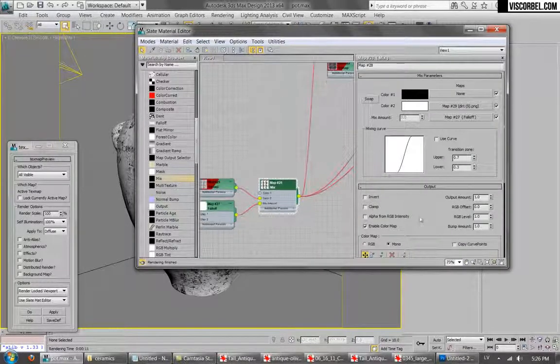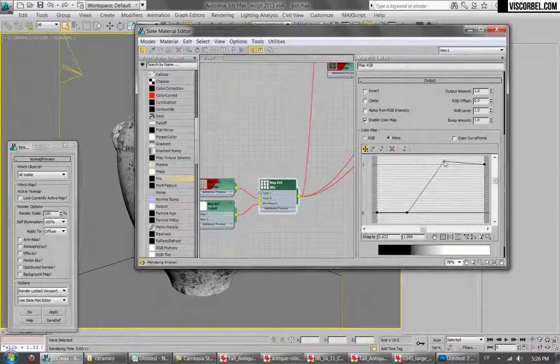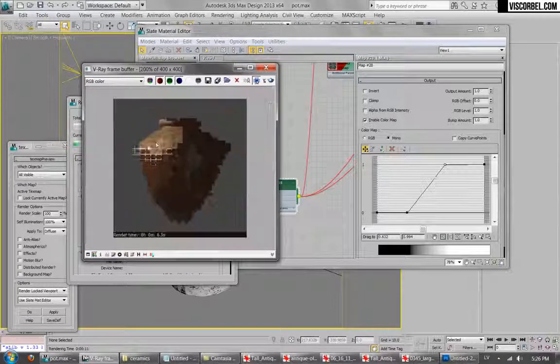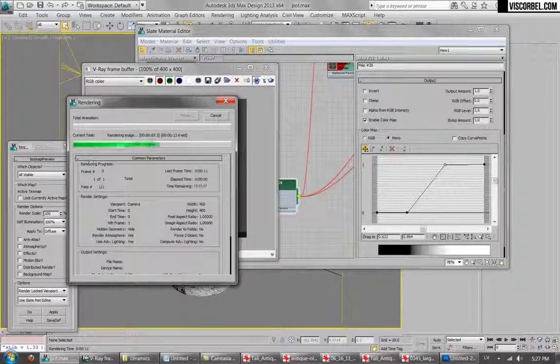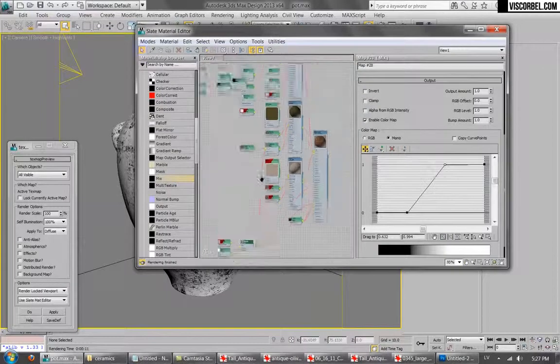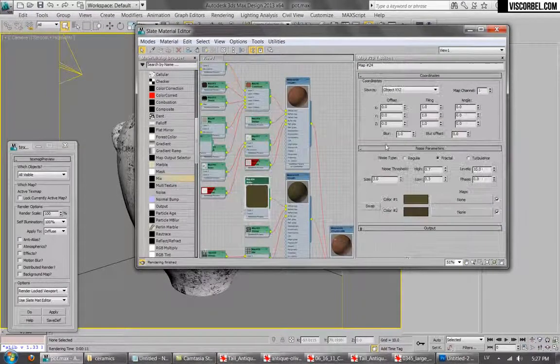So in the output, I'm going to drag the whites towards the right. All right, that's a bit better. Maybe let's make the noise a bit smaller.